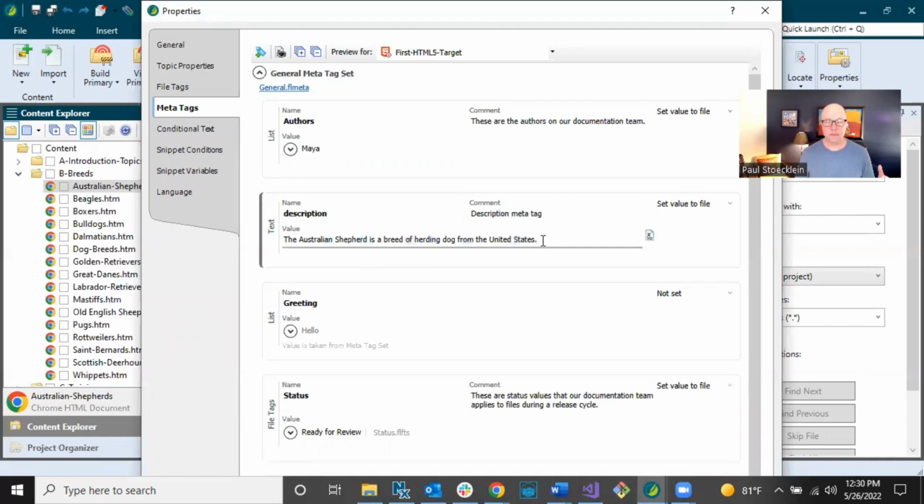Now, I said that one of the main reasons to use meta tags is search engine optimization. This is one of the kinds of meta tags that search engines recognize, and when you put this information in, it's going to show up in your search results. Let me show you.